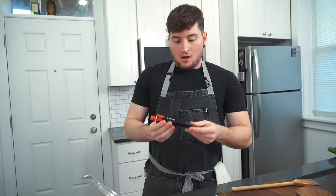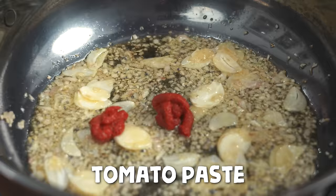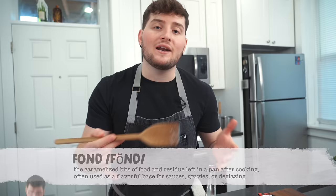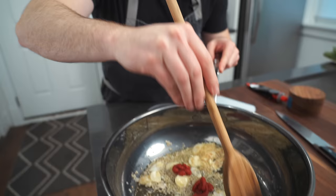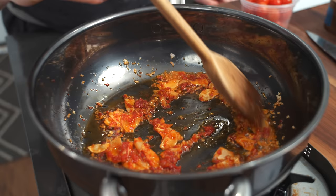Time for the tomato paste. This is actually one of the things that sets his sauce apart from the other two we're going to do. This adds more of a depth, almost like a richness, that cooked flavor, that the other pastas we're making today just don't really have. It's going to create a fond once we mix it around, which we're going to use to harness the flavor of the caramelized tomato. Let's give this a stir — make sure you're not burning your garlic, which mine is almost burning.